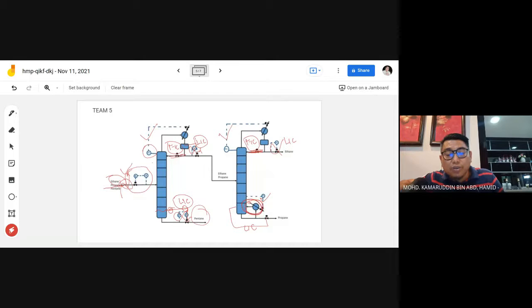This reboiler will increase the temperature because of its supply. This is the steam supply here. That's why you are able to maintain the temperature down there by manipulating the steam flow rate to the reboiler. Temperature drop. Okay, let's say you close the valve here, then the flow rate becomes low. Okay, temperature increase here, you cannot maintain it because you do not have a controller here.